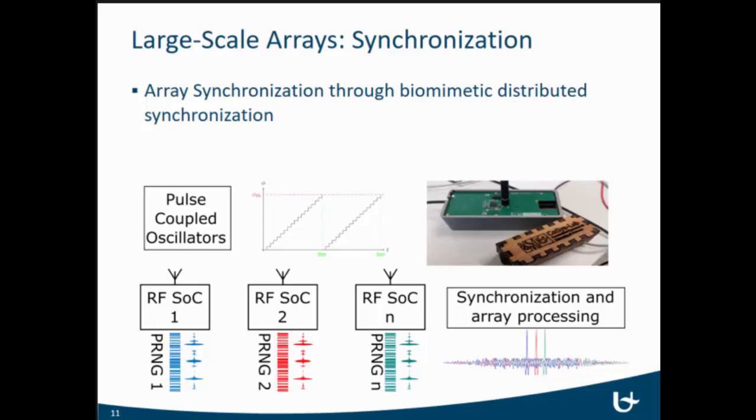Every node has a pseudo-random number generator, and the keyword is pseudo. Every node generates the same pseudo-random numbers—the same string of numbers. If you synchronize those numbers, you can embed those numbers or a part of those numbers in the data streams. And you can later on use cross-correlation to get the timing offsets and to synchronize the different data streams that you can then use to calculate the time difference of arrival.